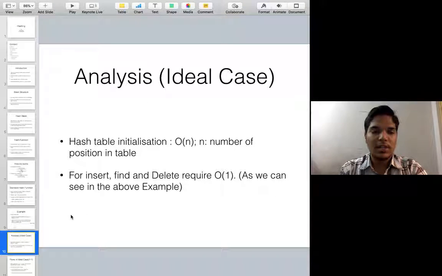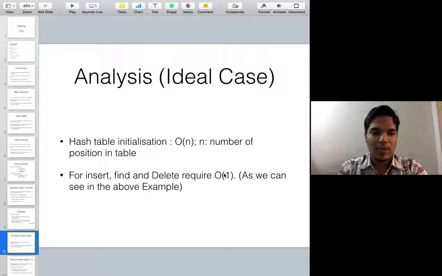Now if we analyze the above example, we can find that the hash table initialization is order n. We just have to put each data once, so it will take order n. But insert, find, and deletion require order 1, which is constant time.